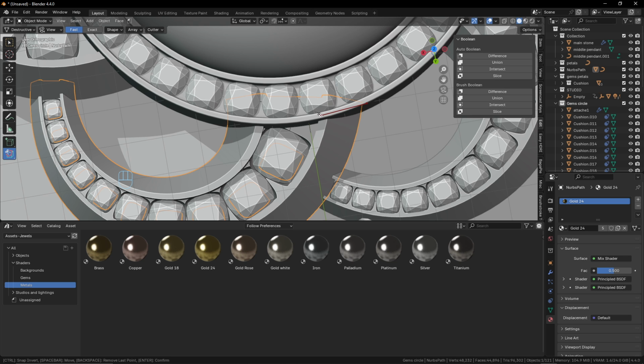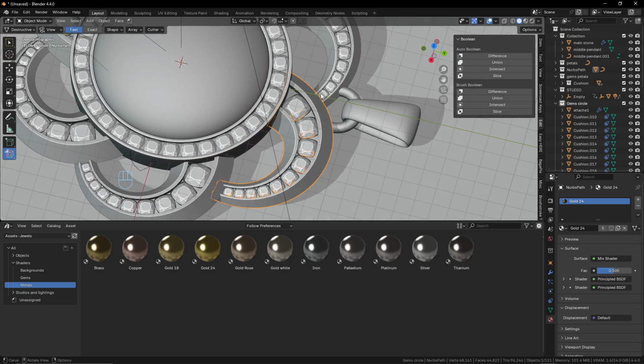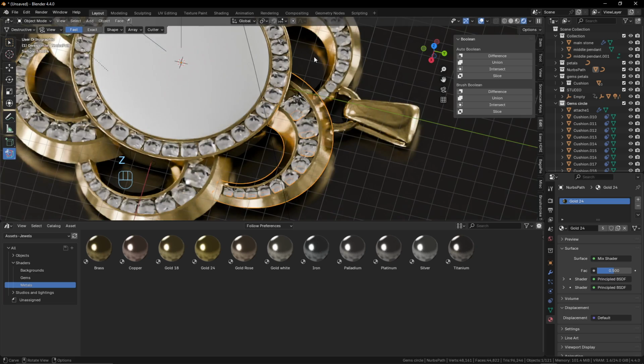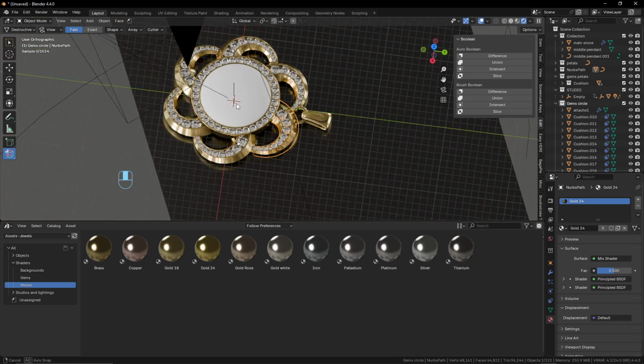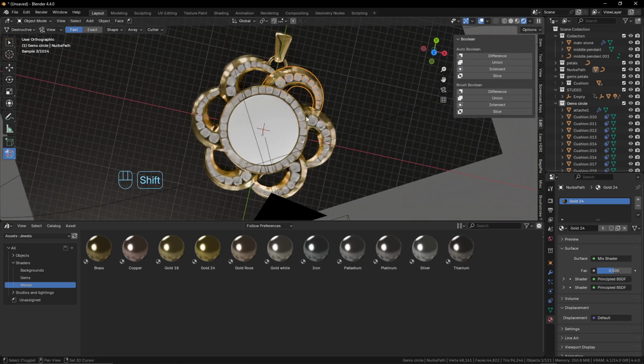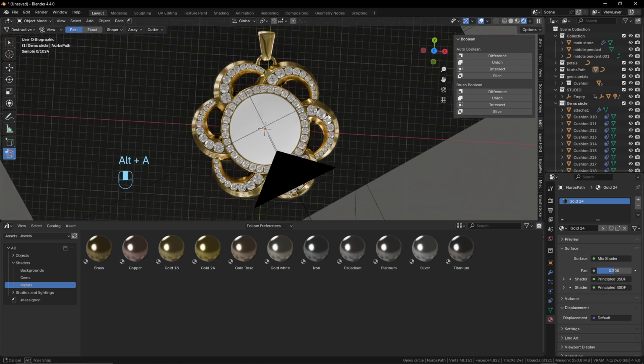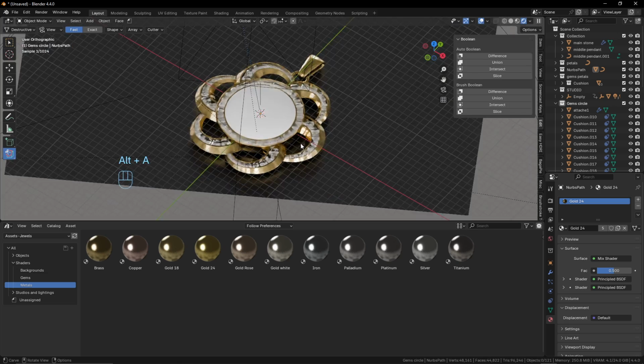Okay, something like that. Like this, it will not add some geometry under the gems, just like this. Okay, and you cut like this. Now you can see the difference in the rendering. It looks really perfect now, as you can see. Okay, and it didn't affect our geometry.